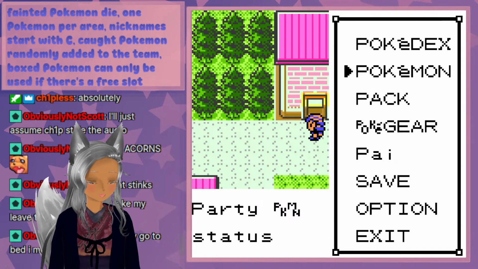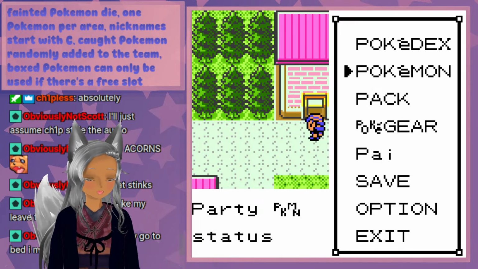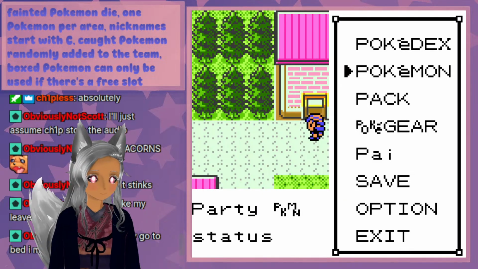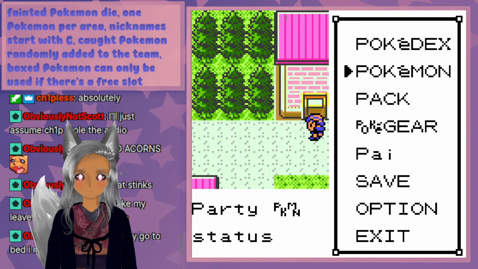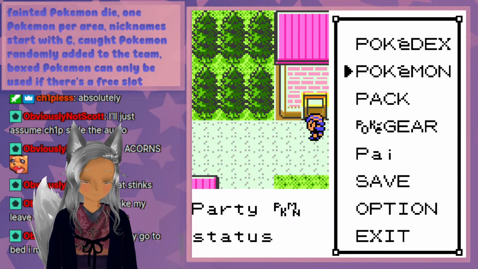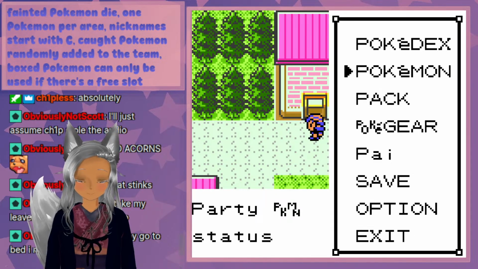Hunting a Shagama. Oh, Chip, should I... Because this game doesn't have... Huh. Is there an Exp. All in this game? What about the game? If there's an Exp. All... EXP.